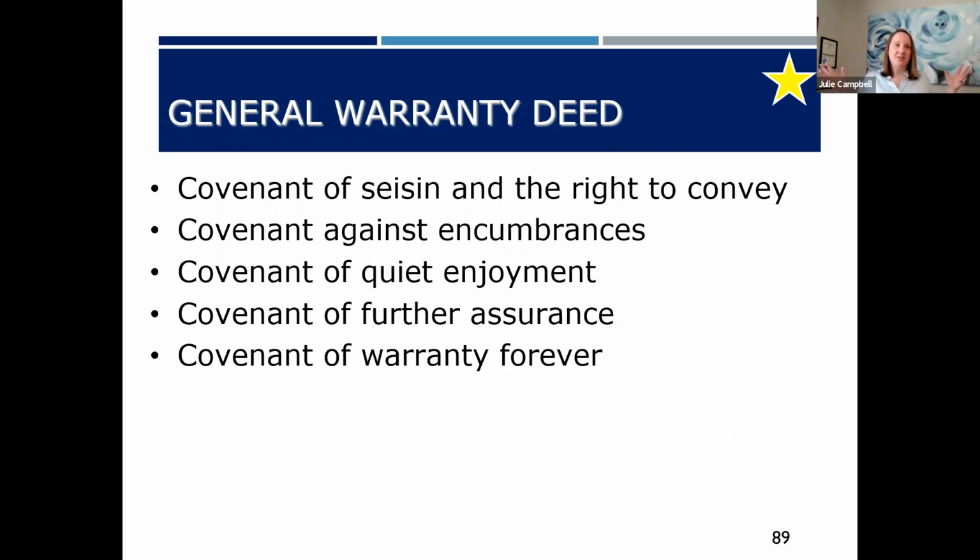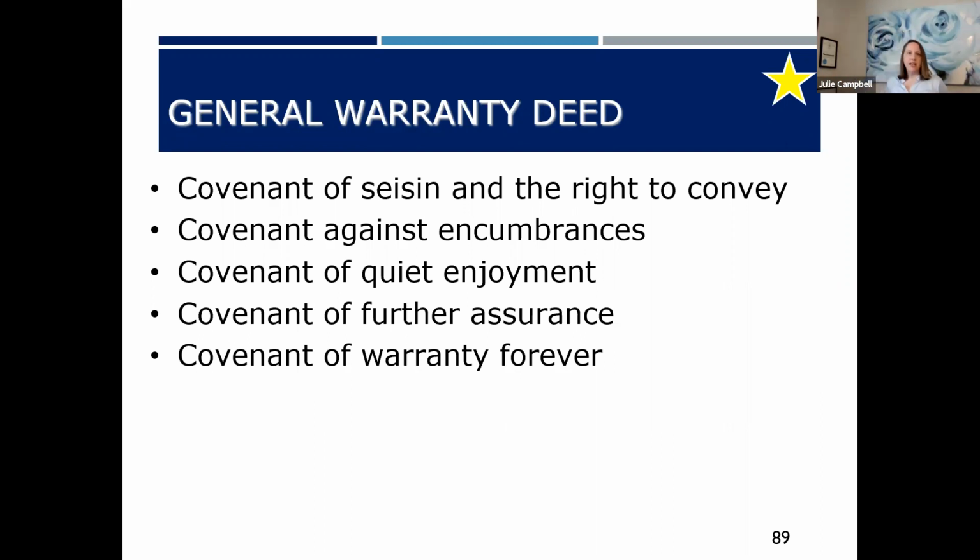Sometimes we tend to think that it's only two spouses buying, but you could have 40 people that are selling. So with this quiet enjoyment, if all 40 people don't show up and sign that deed, then we can't convey it. We need everybody on board to sign. And if you have 39 people show up and that one lone spouse doesn't, then they can't offer that covenant of quiet enjoyment.